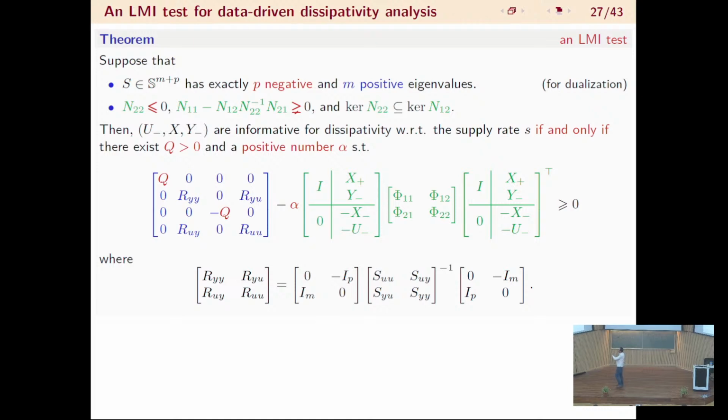Yeah, it is indeed so, but if you look at the structure here, let's look at this part. If alpha is 0, because of minus Q, it's never going to be satisfied. So the S lemma says it has to be greater than or equal to 0, but because of the structure here, it has to be positive. Minus Q is never going to be satisfied, because Q needs to be positive definite. Any other questions?